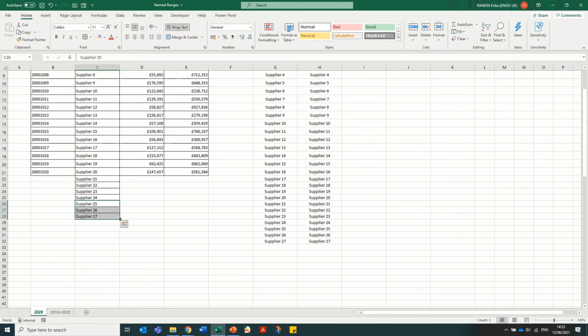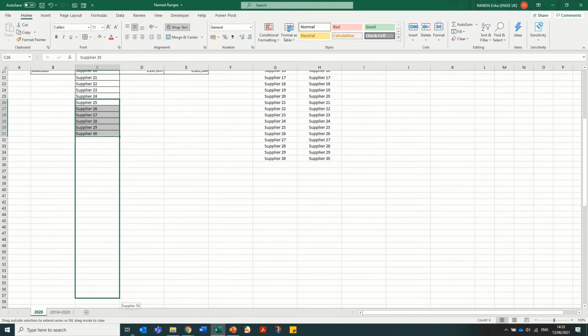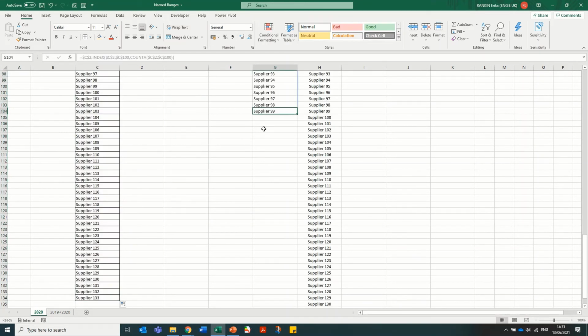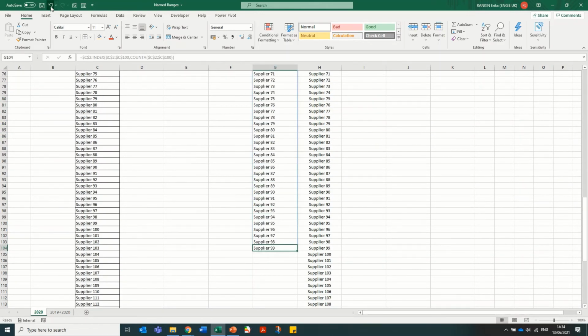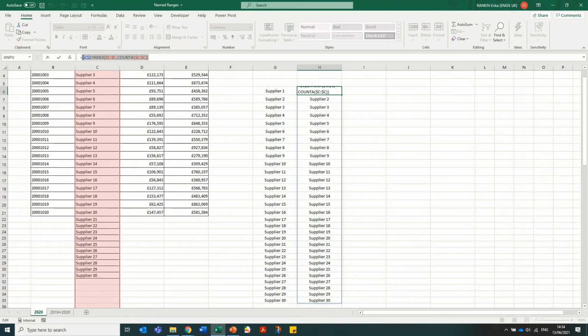So if we drag this back down to 30, both lists increase. But the difference is if we were to go past row number 100, this list only stops at row 100. Well, this one just carries on indefinitely. So we just undo that, coming back up to the top. Essentially, this is the function that we want to now include in our name manager reference.